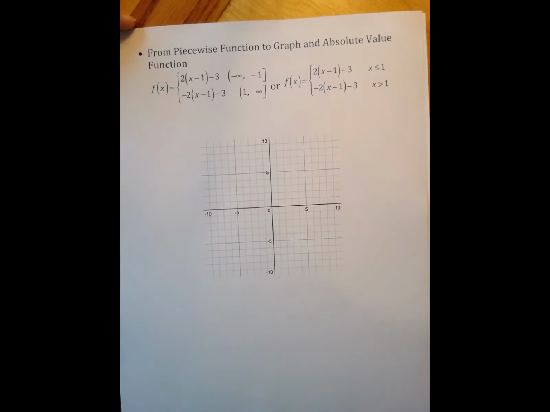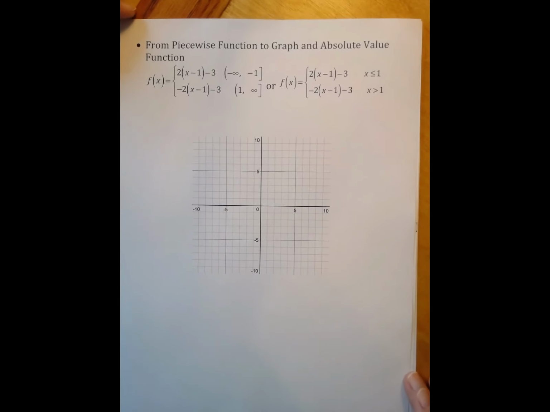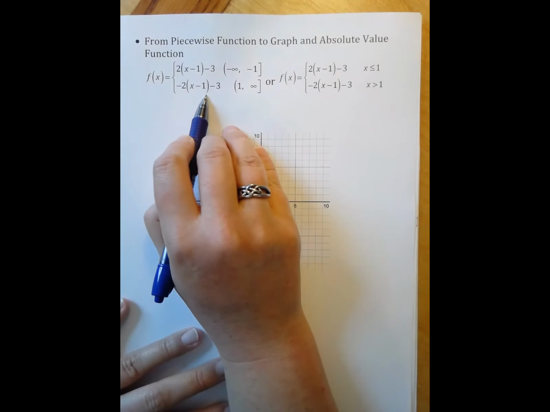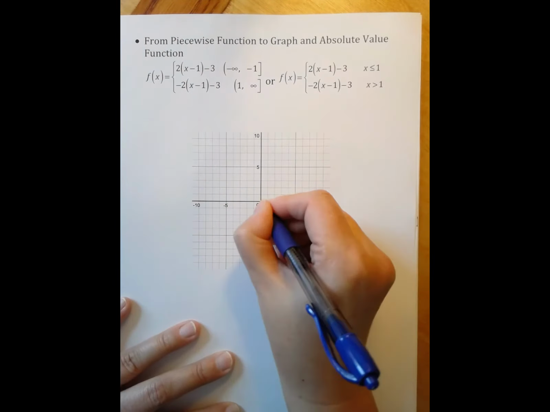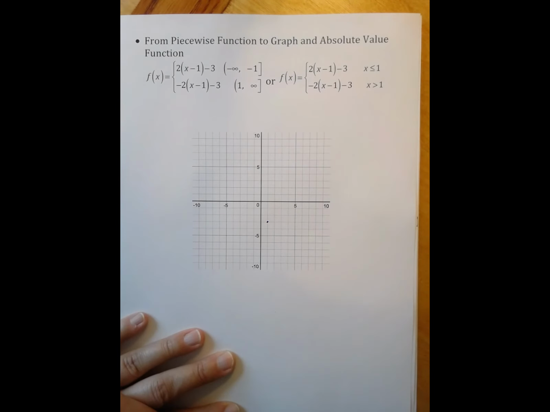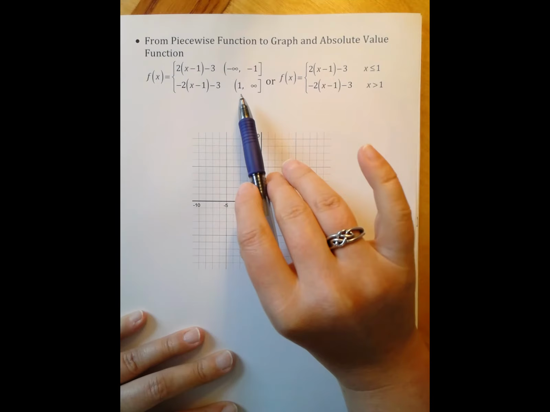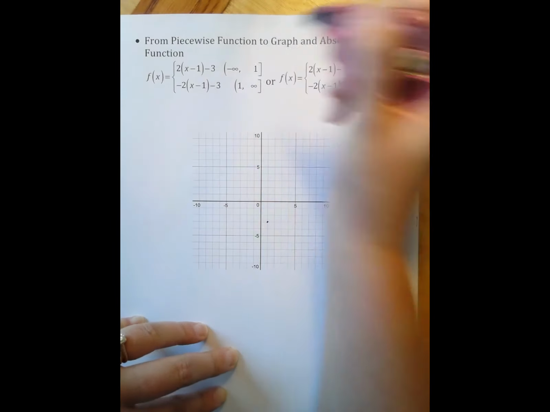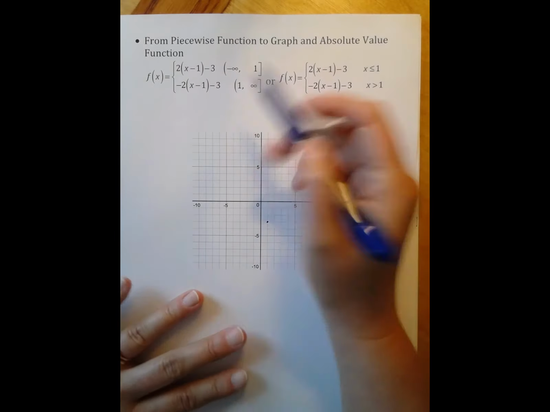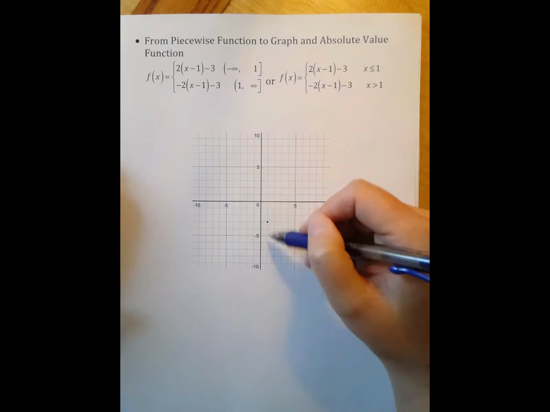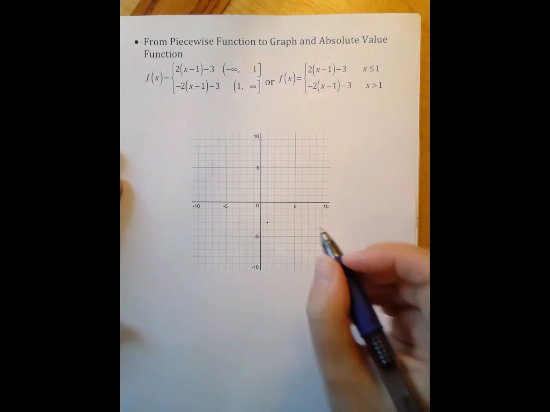My last example is when they give me the piecewise and I'm asked to write the absolute value. So I'm going to graph it first. In this case, the point that I'm graphing is +1, -3. I'm going to look just briefly. It looks like there's a small typo here. I apologize for that. That should be +1. It looks like my boundary is at 1, which makes sense. That's where my vertex is, or my point in this case. They gave it to me in that form, which they'll often do.